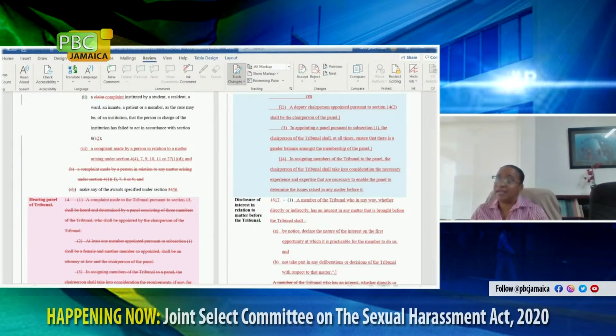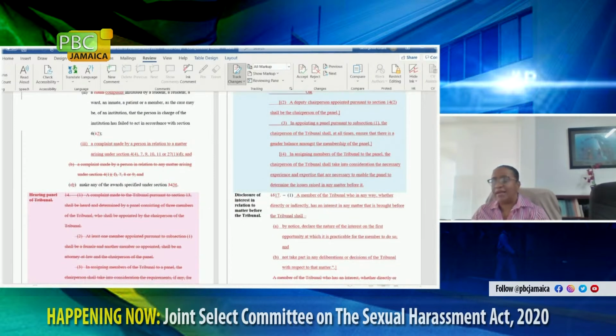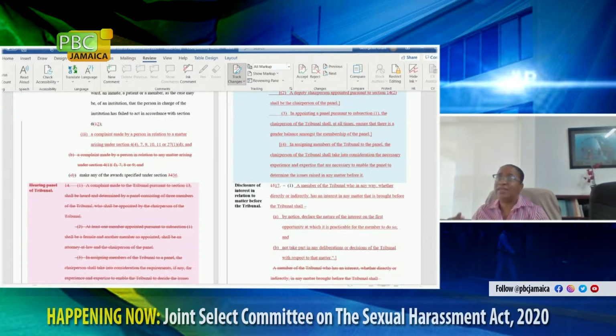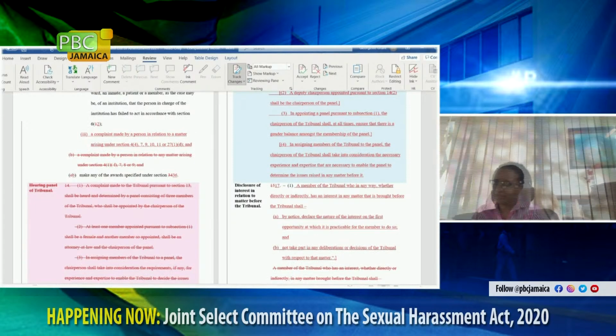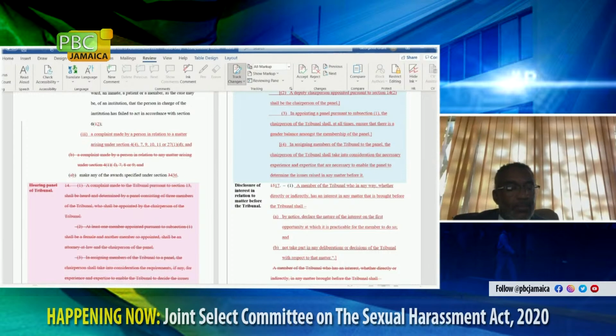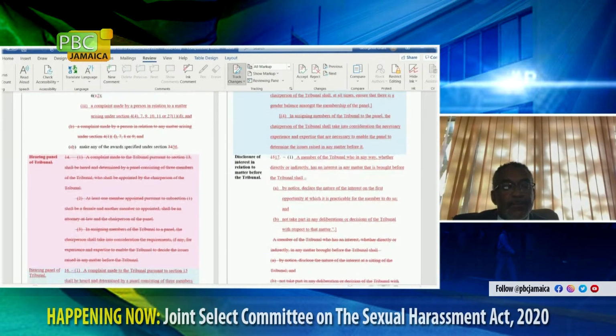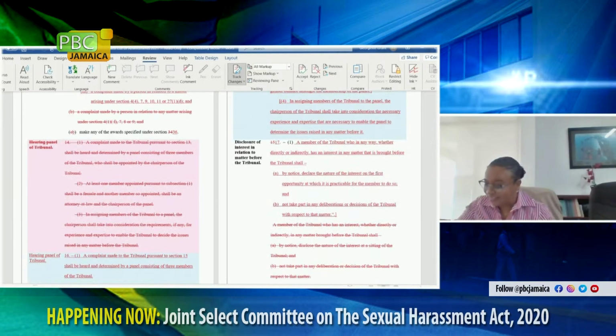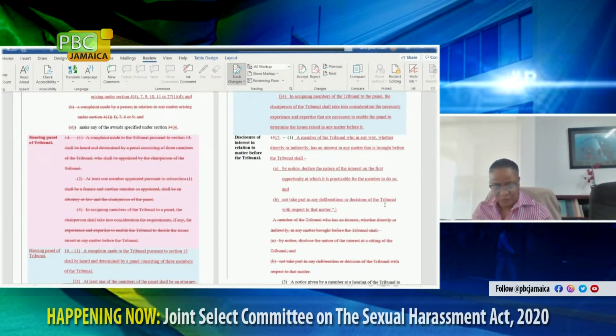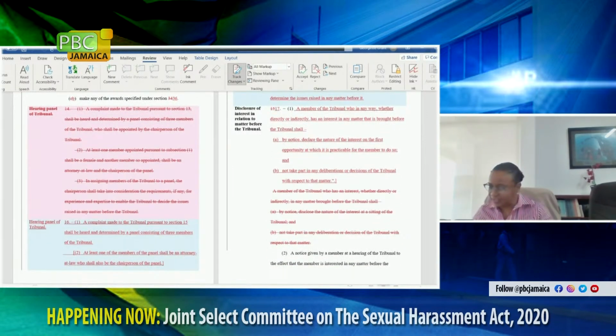Now we have agreed that the attorney at law would chair the panel, and that covers the other issues I think that was raised about having gender balance and who are the persons that you would appoint to these panels. So obviously it depends on the nature and the type of the complaint. So you're happy, Chair? Yes. Okay, all right. So now we move on to clause 17 as renumbered, Chair.